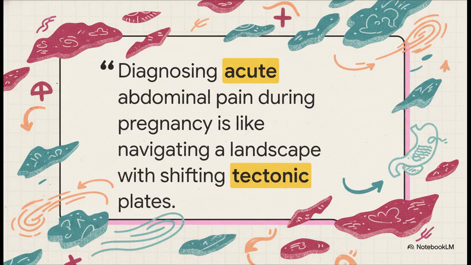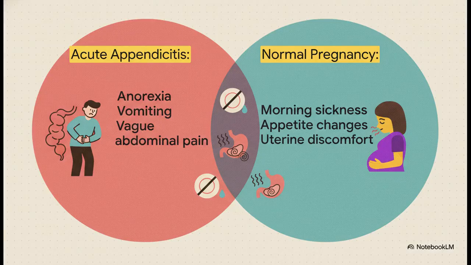You see, the normal physiological changes of pregnancy create this constantly moving clinical landscape. The ground beneath your feet is literally shifting. All the diagnostic rules change, and a signpost that would be crystal clear in any other patient suddenly becomes ambiguous. It forces us to operate with an incredibly high index of suspicion. So what makes it so tough?